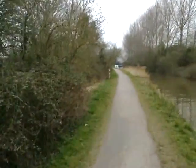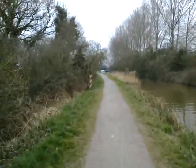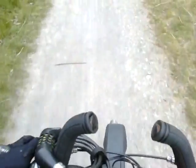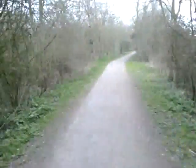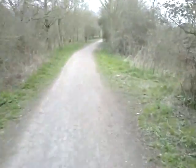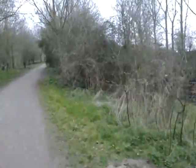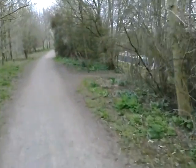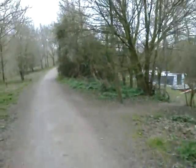But it makes a change, really, to see more. Well, I'm going twice walking speed. But I get to see a lot more than if I was just flying down here like I normally would. Again, there's some lovely, knackered, old-looking boats. And I much prefer them. The ones that, you know, they just remind me of that song by Madness. Here comes the boat, only half afloat. I love the old style.